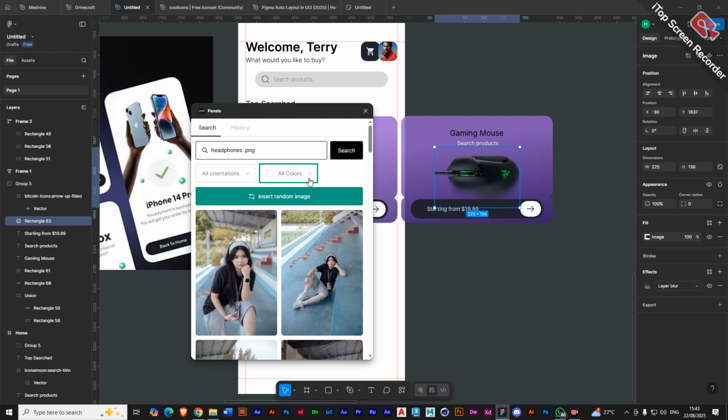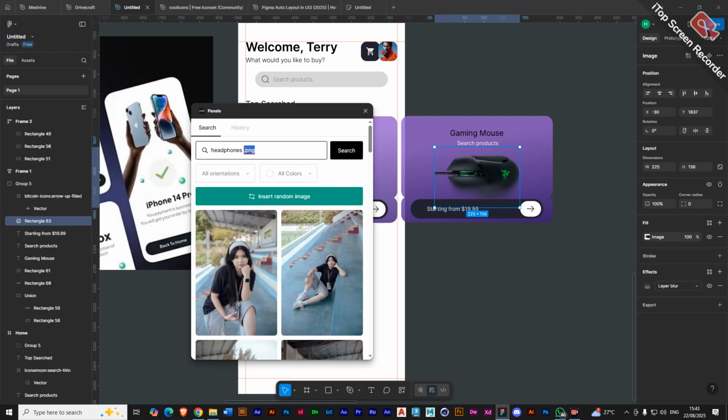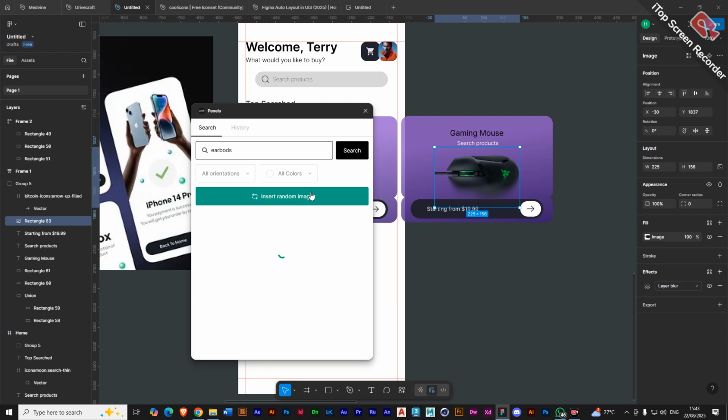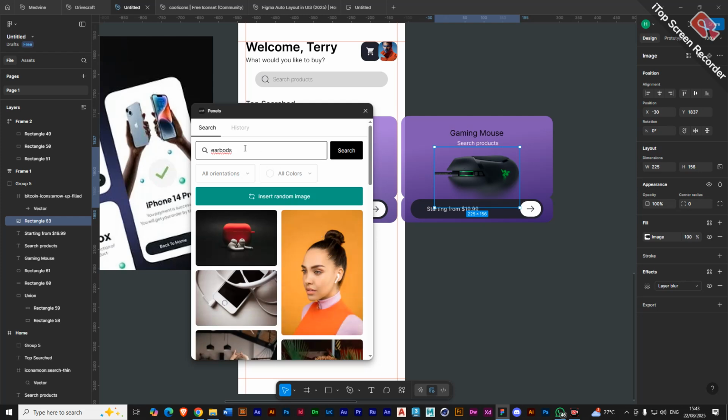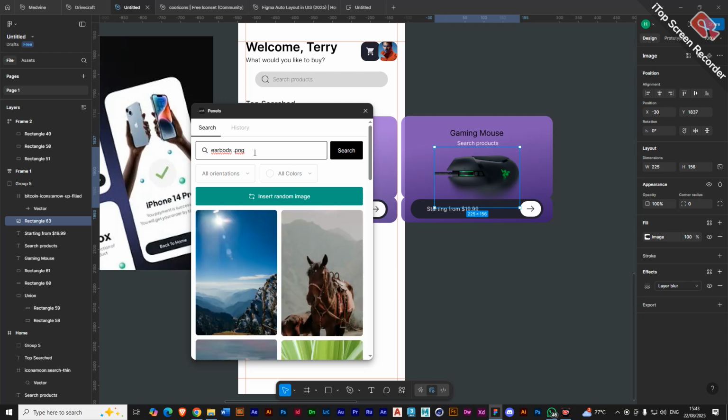It doesn't recognize. Let's go headphone. Nah, doesn't work. What do we call that? Earbuds. You get me earbuds. Okay, so let's see if it gets the PNG version of it. No, it will not. Okay, all right.